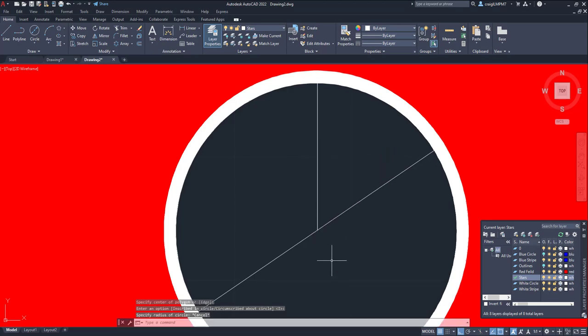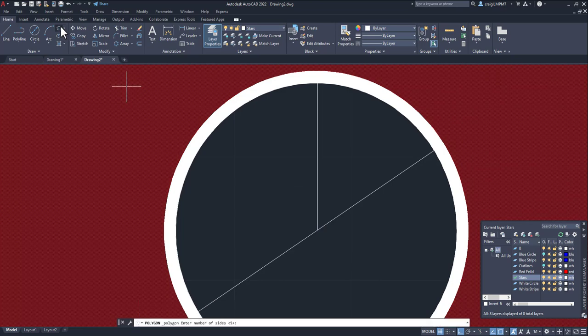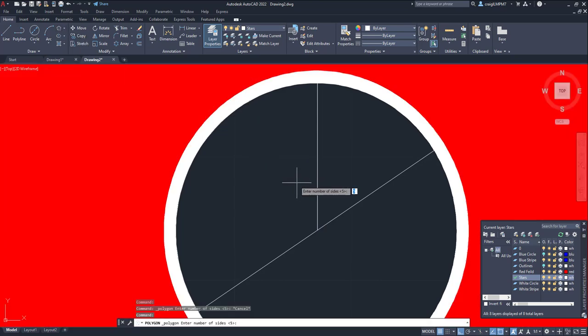and that's not where I wanted to create it from, so let's try it again. Pentagram.